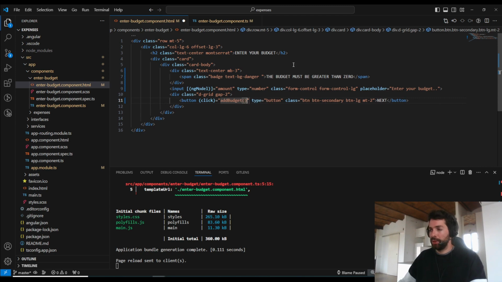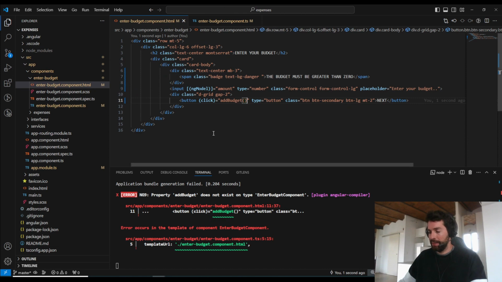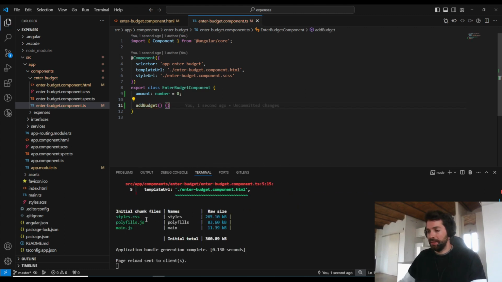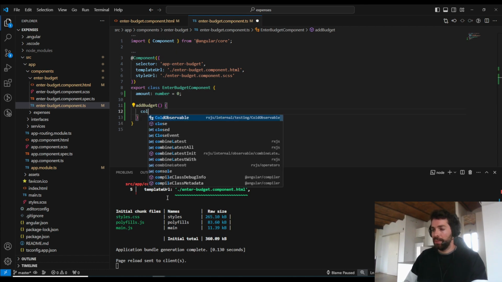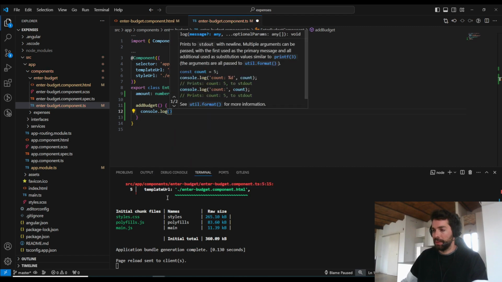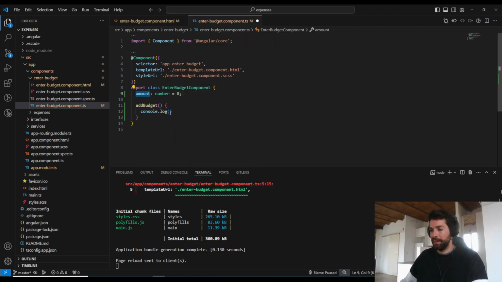And if I don't put this method in this file, I will get an error, okay? But I will create this method addBudget. And now, if I save the change, I don't have any error. You can put here a console.log, and we can print this amount in order to see if we are getting it well.